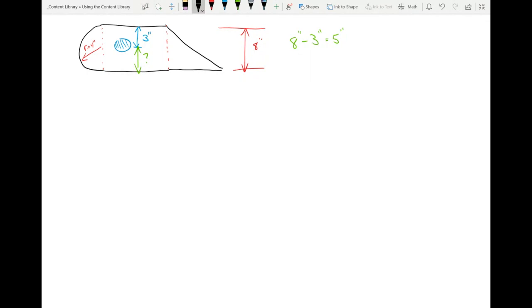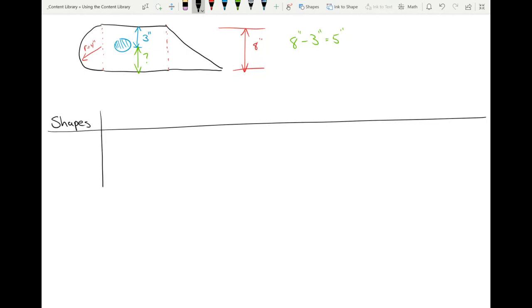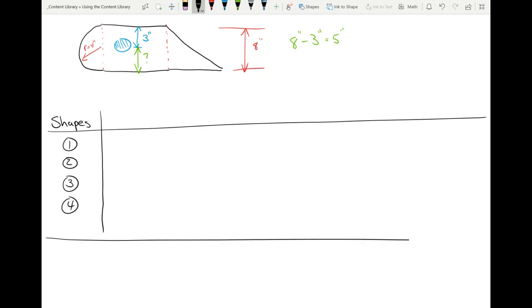Okay, so let me show you how the process works. I'm going to go ahead and preface this in advance. We're going to draw a big table. It's going to have a bunch of different columns. In fact, it has 7 columns, and I'll show you how this works. First thing we'll do is put the shapes. So we'll have 4 shapes. And for each of these shapes, we're going to have 6 different data points.